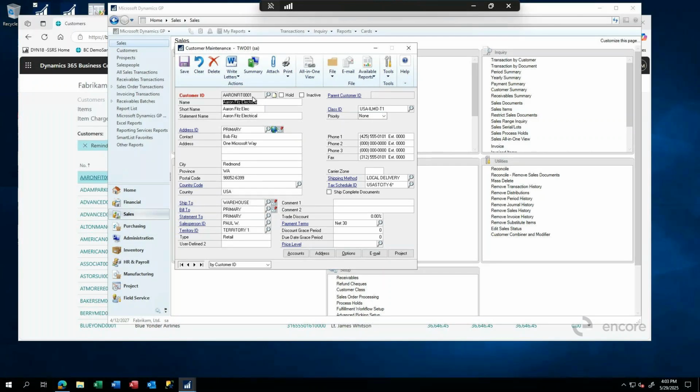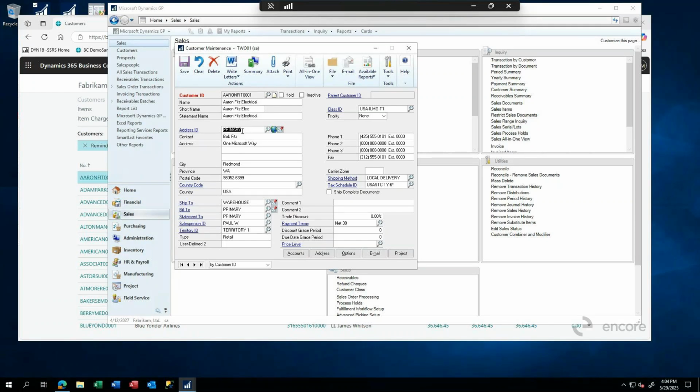Inside here, we have a screen-based, and this is all screen-based. So everything inside GP, as you know, is screen-based. You open up a screen, you enter in your information, you put in your name, your address, give it an address code. One comment I will make is that if we're going to do a migration of your data and try and migrate your data as it is and move it across into Business Central, there are a few gotcha fields.